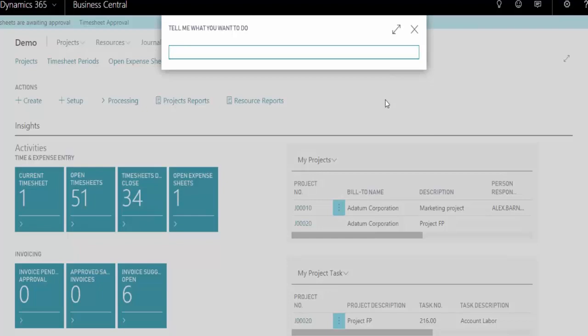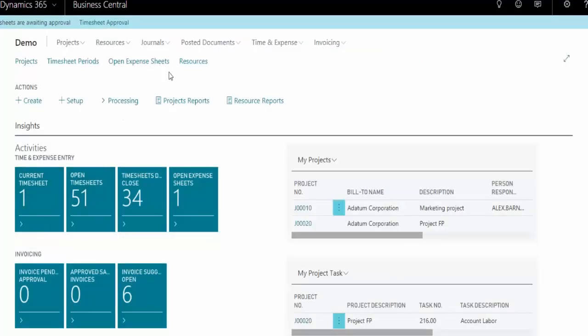So I find clients are either a search person or a menu person. Most of the time, if they're a search person, they always go grab the search menu and go looking for their things, or sometimes they're just a menu person where they like to access everything from the role center instead.